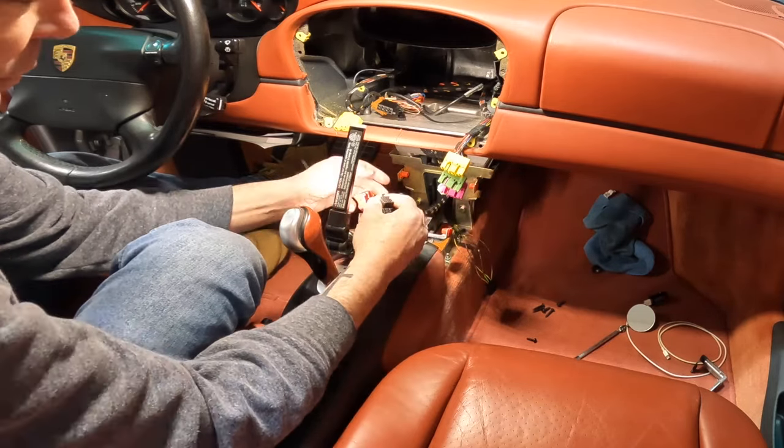All right, so I'm gonna let this dry up and we'll go back upstairs to the car and finish some of the wiring up there.